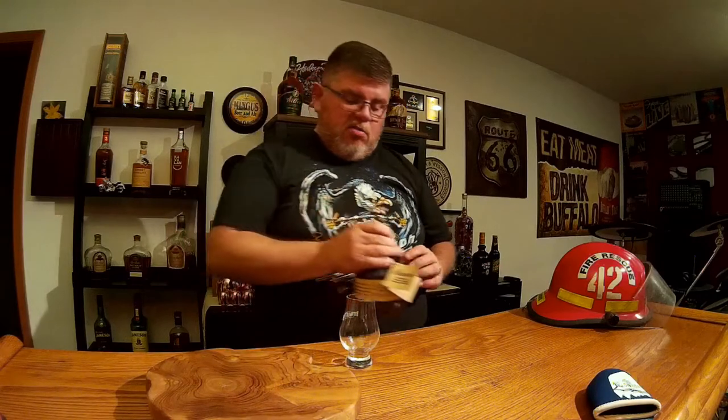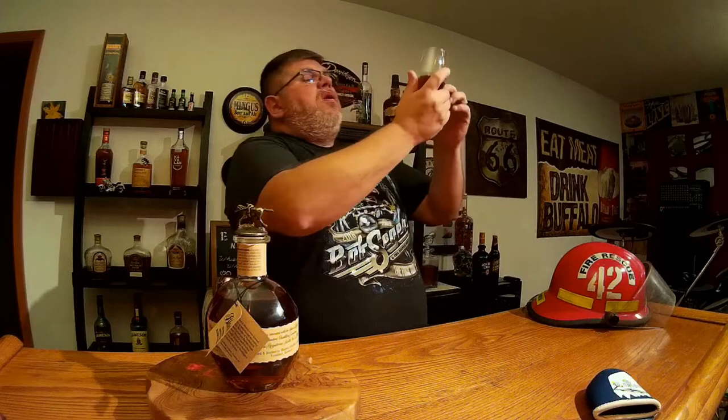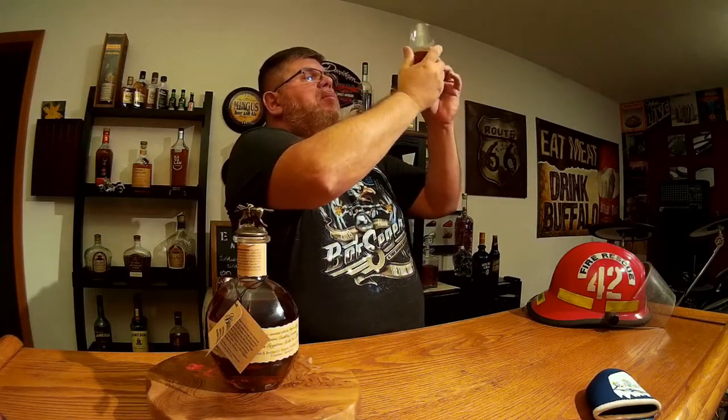Let's take a taste — well, first look at the nose and see what we have going on here. I am really excited about this. I took the liberty of removing the wax seal beforehand because it was going to be a real pain to get off, and I didn't want to struggle on camera — although it might have been kind of funny. We'll coat the glass first and let the legs settle while we look at the color. The color is a nice amber, almost burnished orange. A few legs are forming, so we know it's going to be a little more dry, maybe chewy.